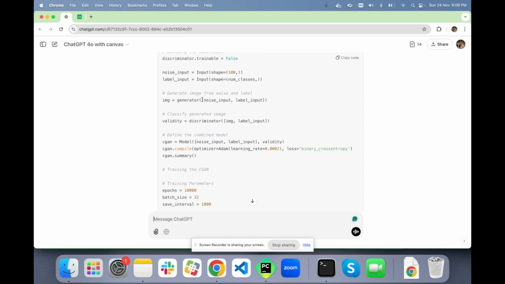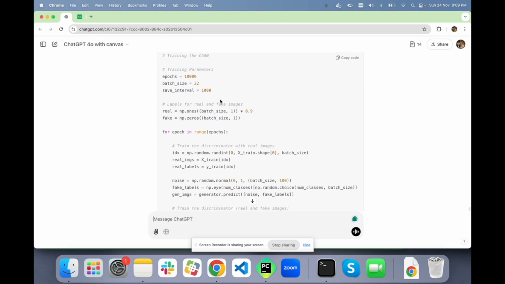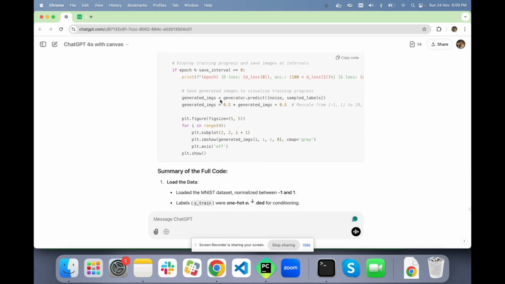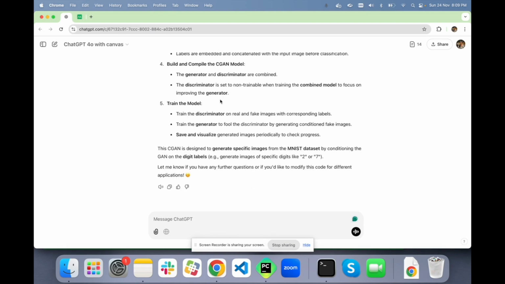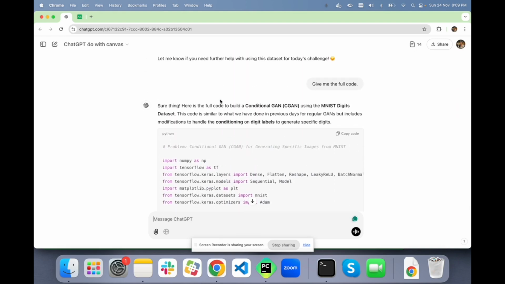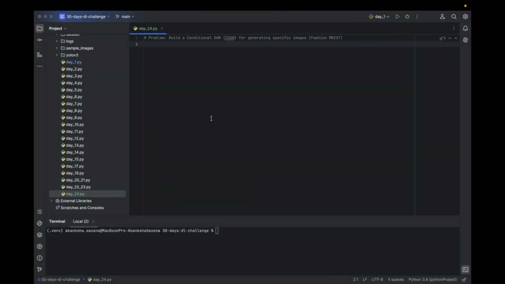This is the conditional thing we are doing. We are passing both noise and labels, same with the images. Let's write the code without wasting time. So I'll open it and start writing.